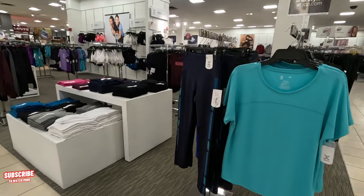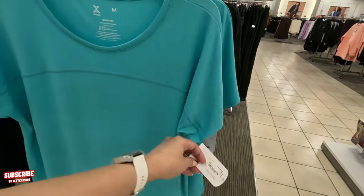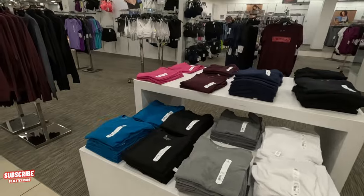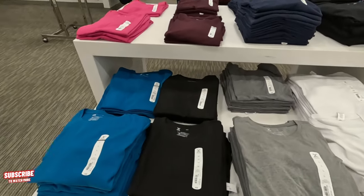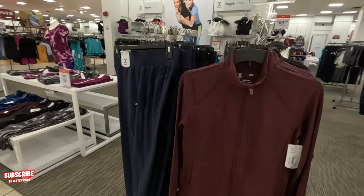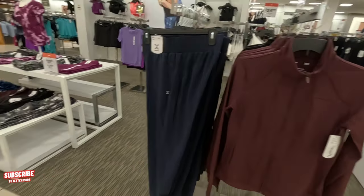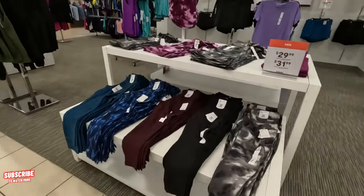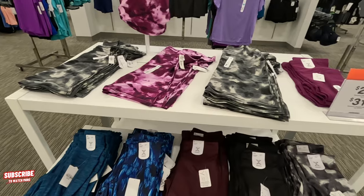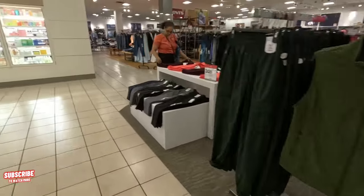As I go there I'm showing you some activewear — $44 for this one, quick dry. $32 for that one. They have more little displays here — these are $22, they come in different colors. This Excursion brand is 40% off — original $54, so make sure you look into that. Look at these joggers — $31, and the tops are $29. They have the matching tops from women's Excursion brand.